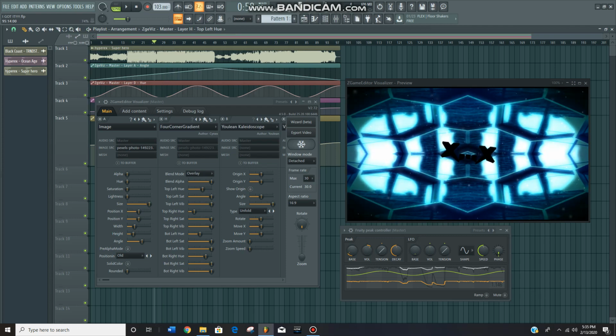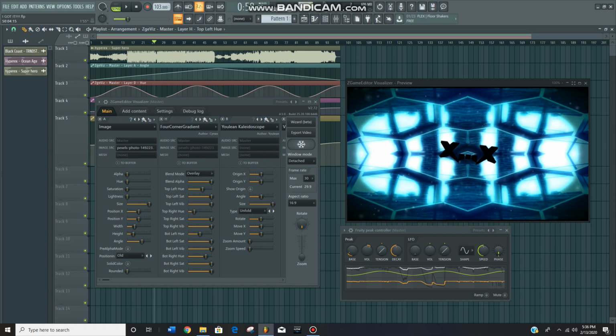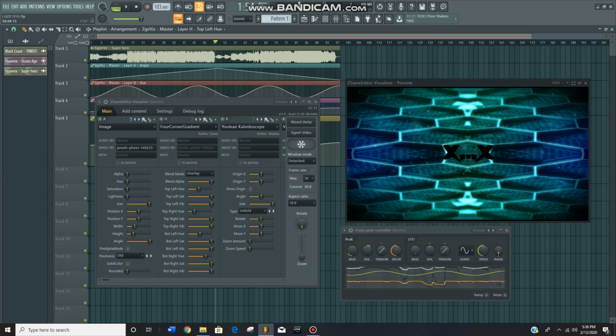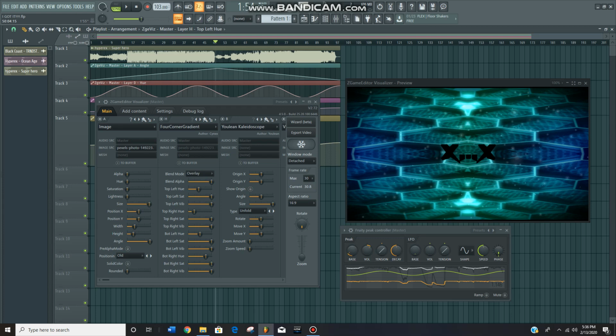As you can see, the brighter parts of the image are being highlighted in this visualizer, while the darker ones are just being suppressed. The whole point of this visualizer is so that the light part can be emphasized by the audio. And here's the quieter part of the song, so you can see the amount of brightness is different.